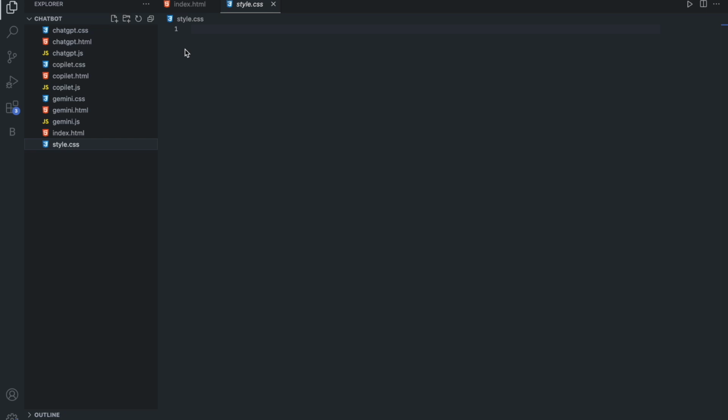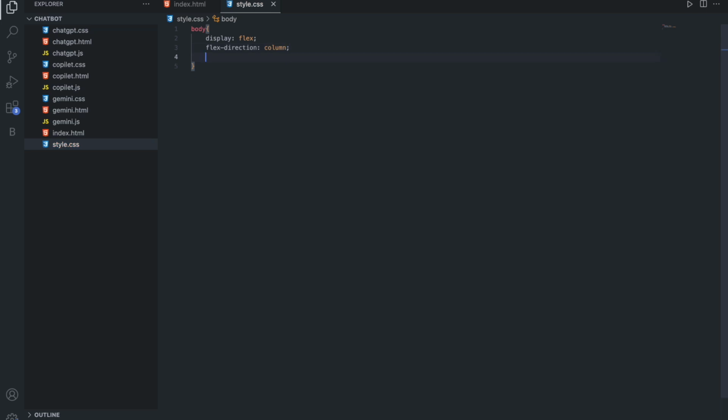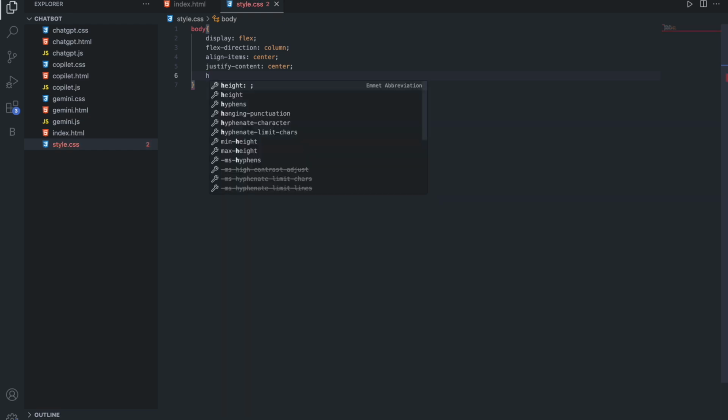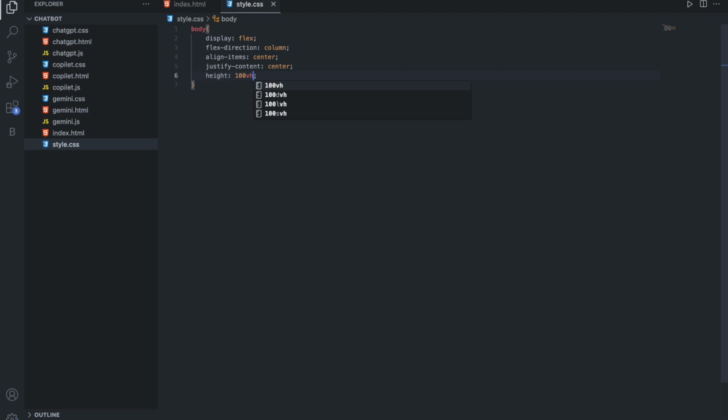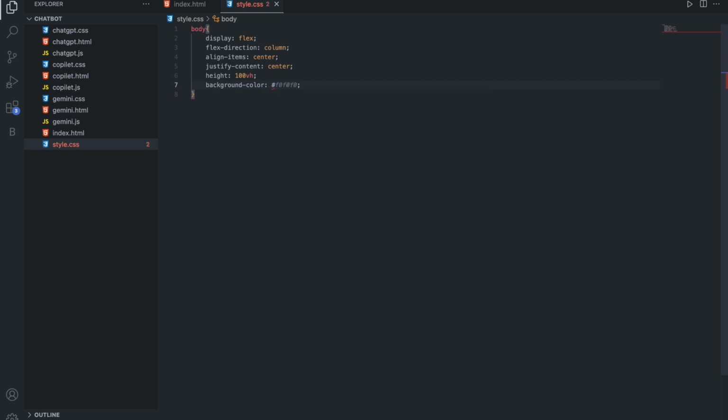First we want to write some styles for body: display flex, flex direction column, align items center, justify content center, height 100vh, background color #14 5A 32, and margin to 0. It's finished. We're going to a.